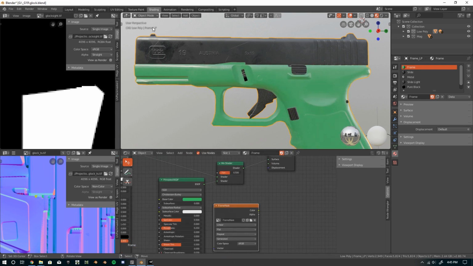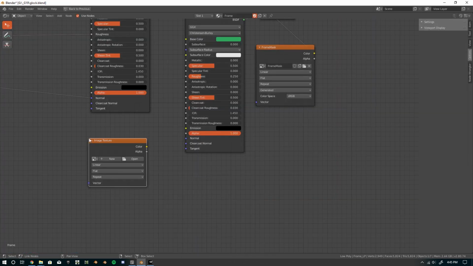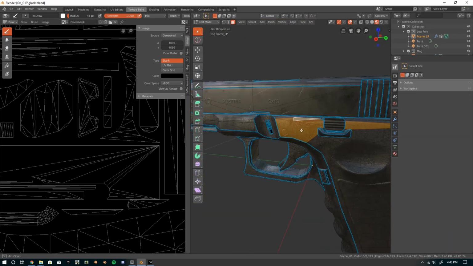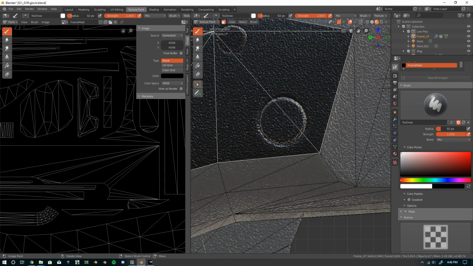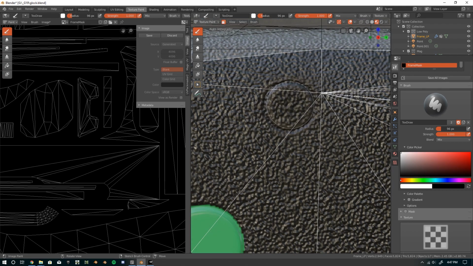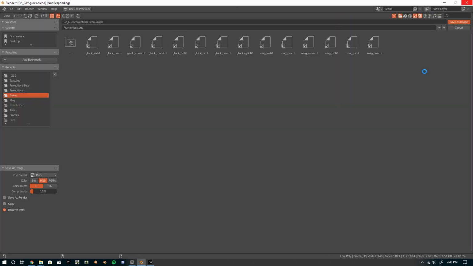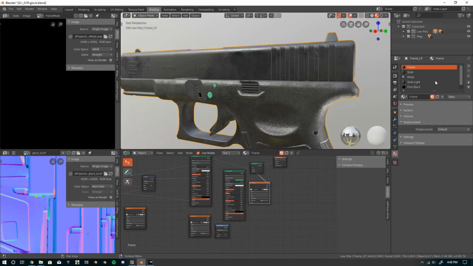And then here what I'm going to do is paint with multiple channels at once, effectively using a mask, similar to how you could do it in Substance Painter. So I'm just going to go into texture paint mode, mask out the faces that I want, and then I just do a little circle and you can see it changed all channels at once.